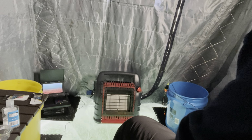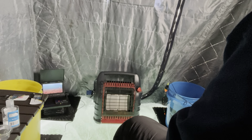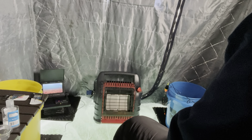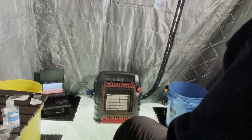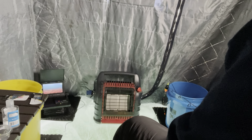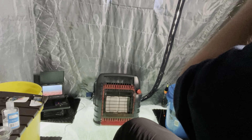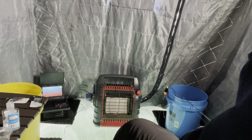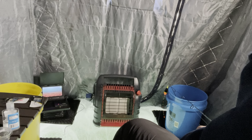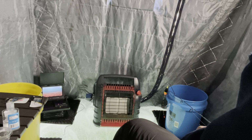Let's see if we can get one. I'm not talking much, but we can see if we can get one of these perch. That's what the main goal was. Might take a little longer than I thought. It's when I start recording that the perch bite stops all of a sudden. Or we got a bigger fish coming in. I don't know. A lot of smaller ones kind of scrambled.